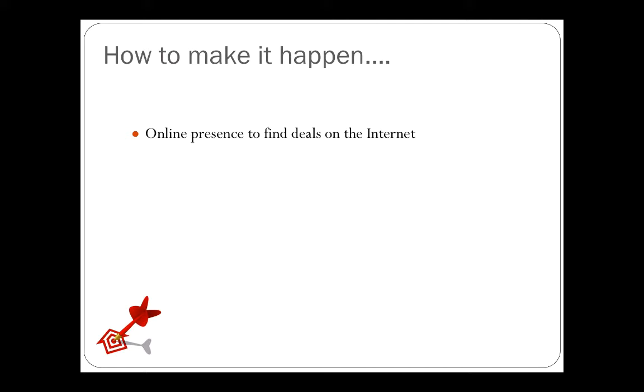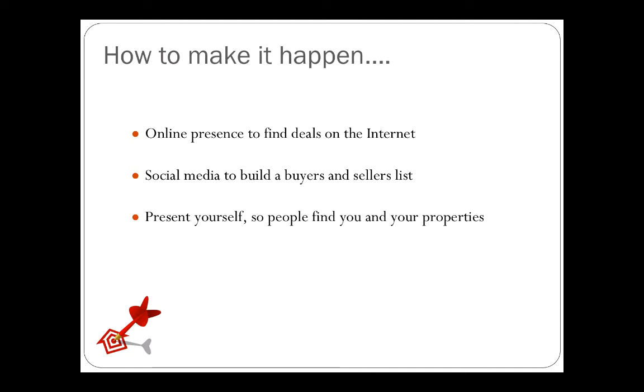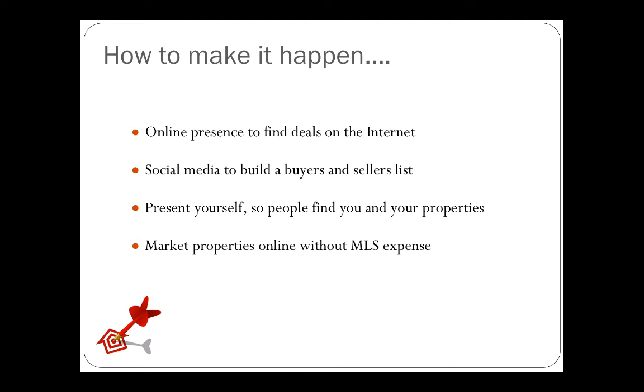So how do you make it all happen? You start with that online presence to find the deals, to market the deals, but you start with that website. Start building it. Start with that social media as you're building and making personal face-to-face contact. Start building a buyer's and a seller's list. Like I say, everywhere you go, you present yourself. So they know you, and they know, hey, I'm looking with Jim. Jim's usually got something. Let me call Jim first. Or I know Jim. I saw Jim posted something. He's got something. They'll go find you. And again, like I said, market it everywhere online. It's free, so take advantage of it and use them.